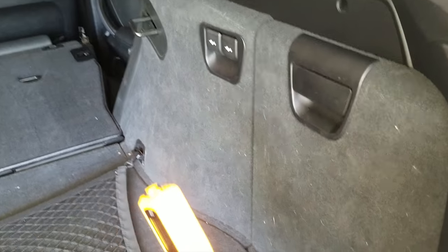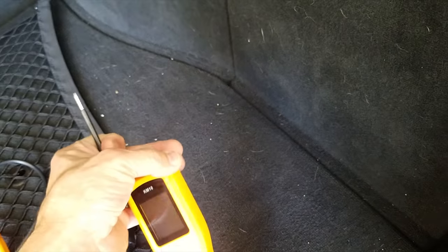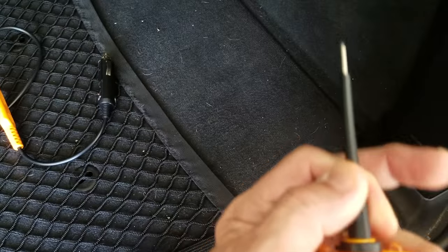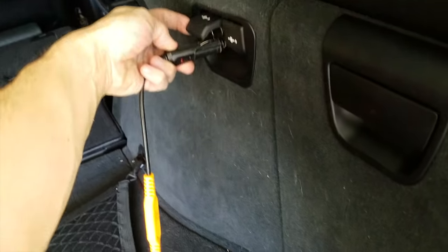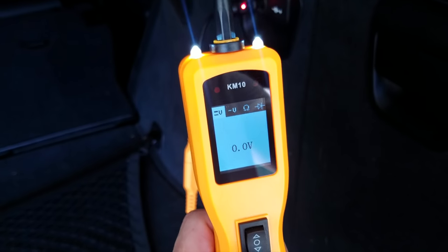I'm in the back of the BMW here. There's a battery in the back, but I'm actually going to go with the cigarette lighter port. We'll check out the boot-up sequence and then attach the probe. One thing to note: you've got to make sure the probe is pushed all the way down. Otherwise you may think it's connected but it's not — you have to push down until you hear a firm click. Now let's check out the boot-up sequence.